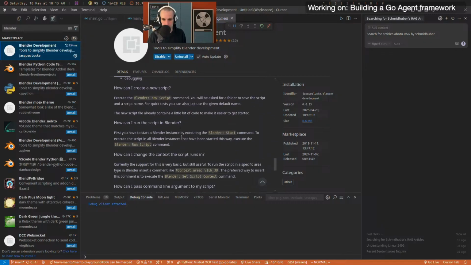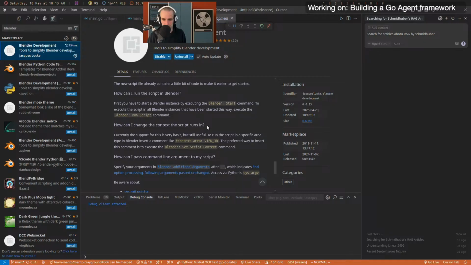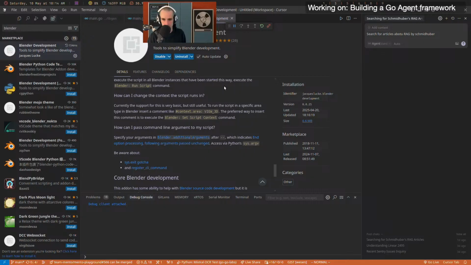How can I run the script in Blender? First, you have to run a Blender instance with Blender start. And then you can do Blender run script. To run the script in the specific area, the preferred way is to execute Blender set script location. So where's my script gone?